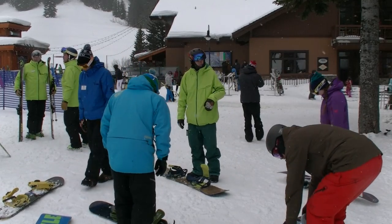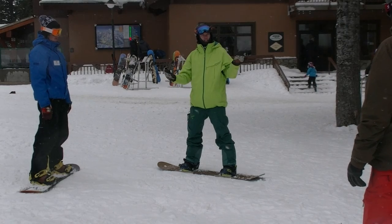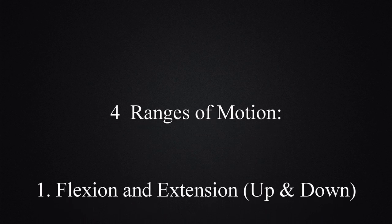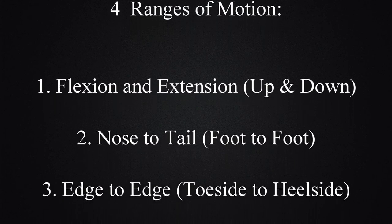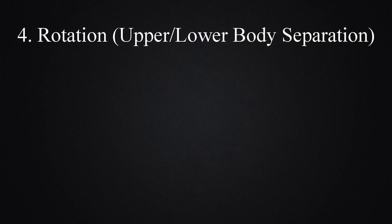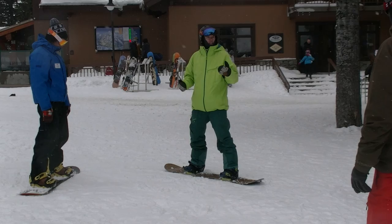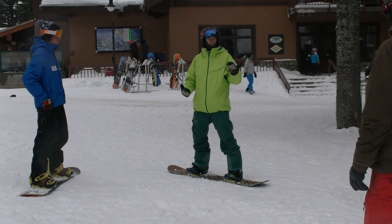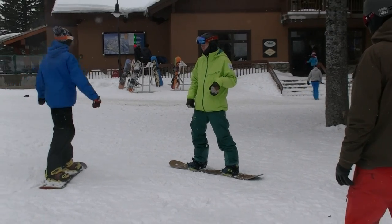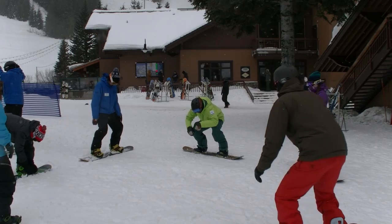Go ahead and spread out a little bit and buckle in. You probably remember this, but it starts with the framework of the four ranges of motion, right? Because if we get through all four ranges of motion, then we find stance. Ranges of motion came out of the freestyle manual years ago, and they're very simple, right? First, we start with just a little flexion extension. So we'll start with the simple stuff. Just get as low as you can, and get as tall as you can.